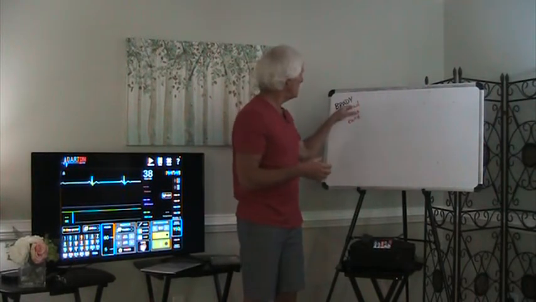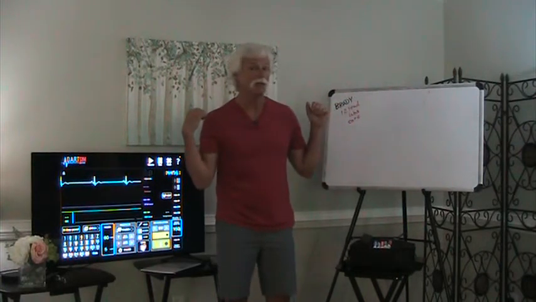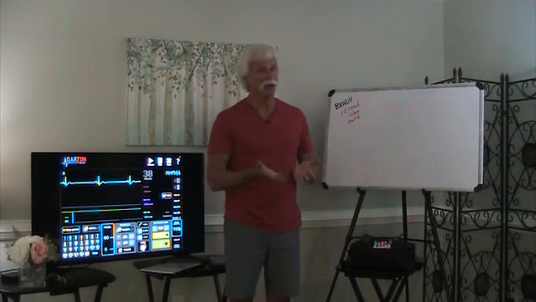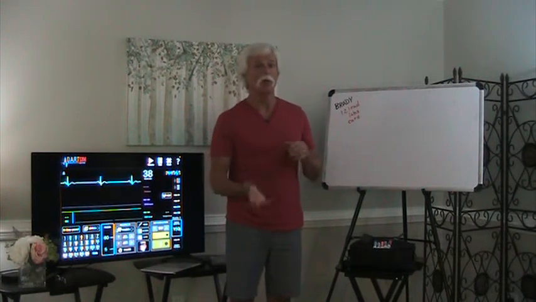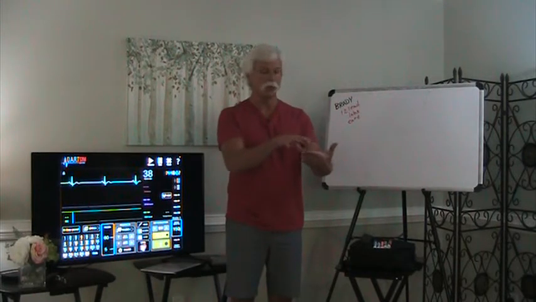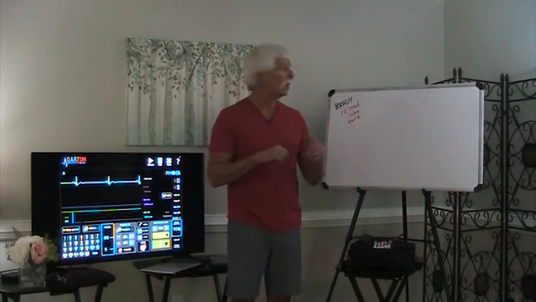So, if you do a 12-lead on a bradycardic patient, even if they're symptomatic and hypotensive and it shows an inferior MI, you're not going to treat them under the bradycardia protocol. You don't want to raise their heart rate. As a matter of fact, you're going to flip a couple of pages over to the acute coronary syndrome protocol and you're going to treat them under that protocol instead.